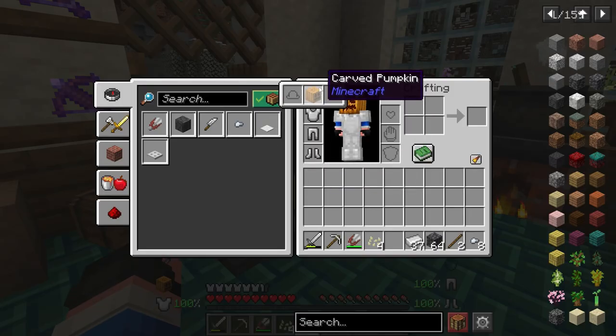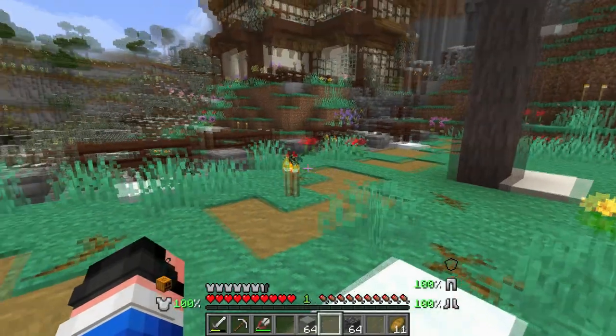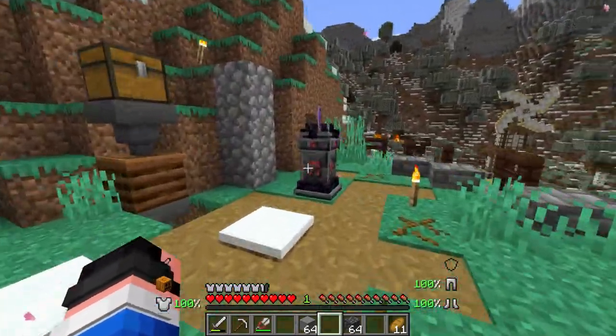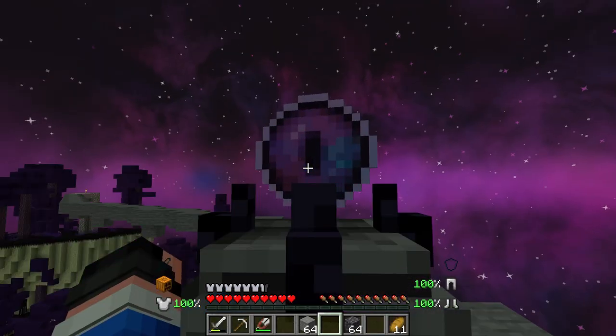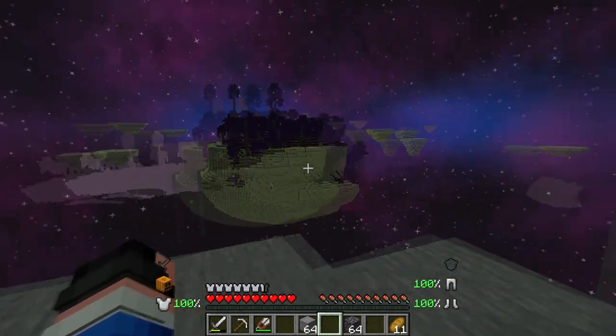Alright, fourth try. Got a carved pumpkin on my head, some iron armor. Alright, so I changed one setting, which I thought was already in the game, that I could travel from dimension to dimension with the waystones. That's what I'm gonna do now. See if my stuff is still there.